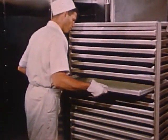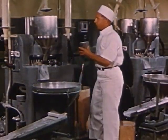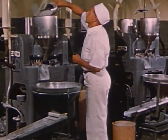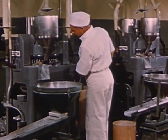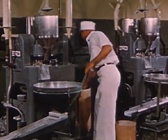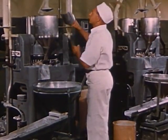To ensure proper consistency, the mixture is spread on trays and placed in a drying room. Following the drying process, the mixture is placed in an oscillator, which sifts the material into a fine granular form ready for tableting. The mineral mixture is fed into a hopper in the tableting machine and is drawn down onto a revolving plate which contains indentations, each of which is filled automatically.